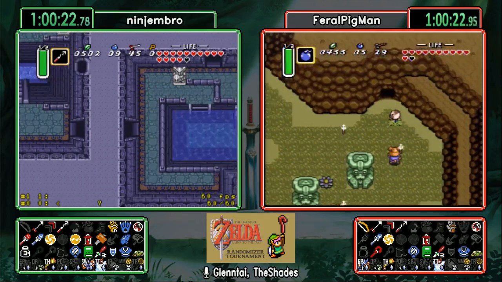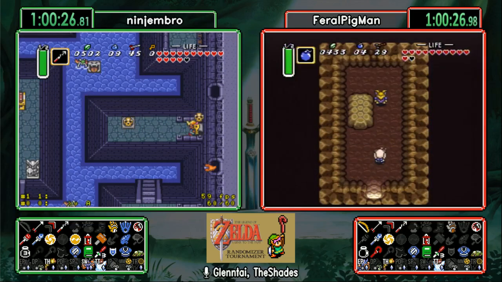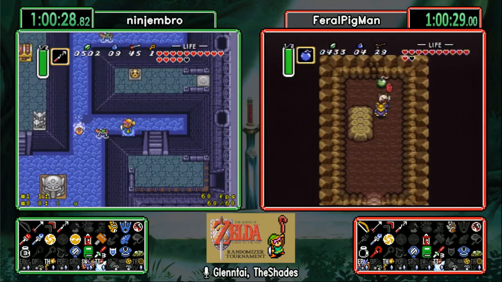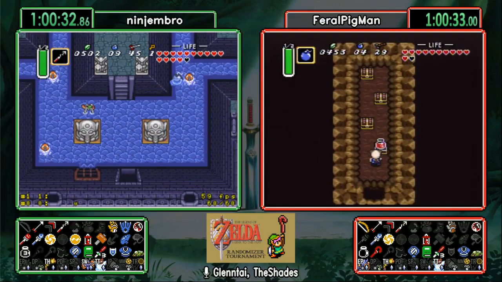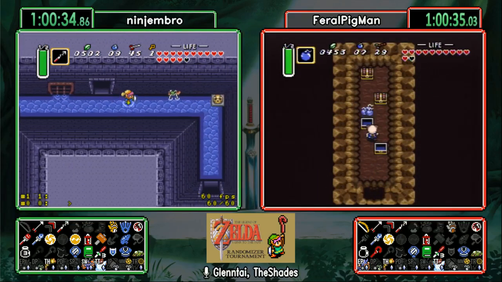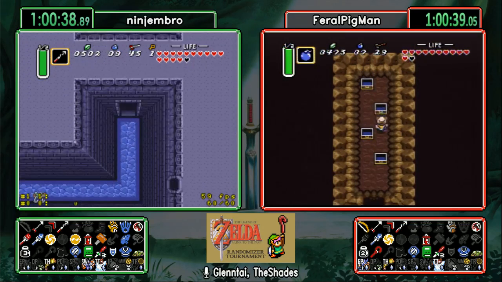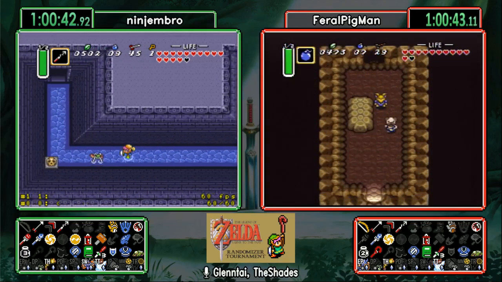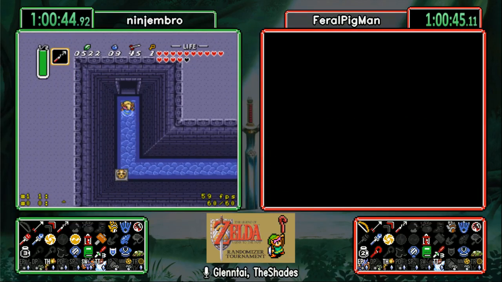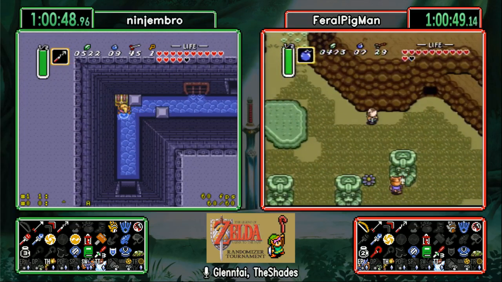For those asking, Hammer was in Mire Shed. Yep. And FeralPigMan now is checking out the Hype Cave. Going to be getting his clippers here in just a moment, while ninjembro checks the south end of Swamp, sees what we can find there. The only thing I'm worried about is FeralPigMan deciding to go over to Swamp, gambling on the Hammer. No one likes a double or triple dip Swamp.